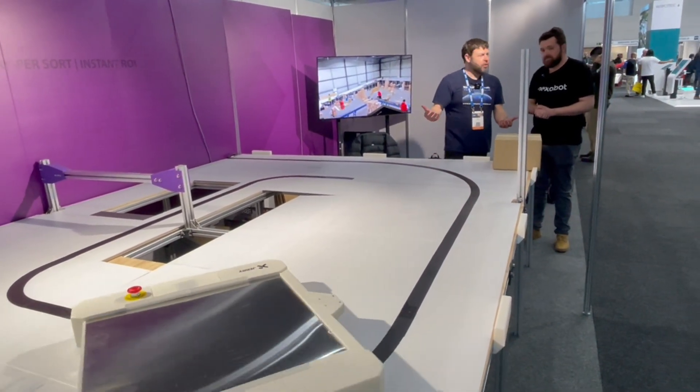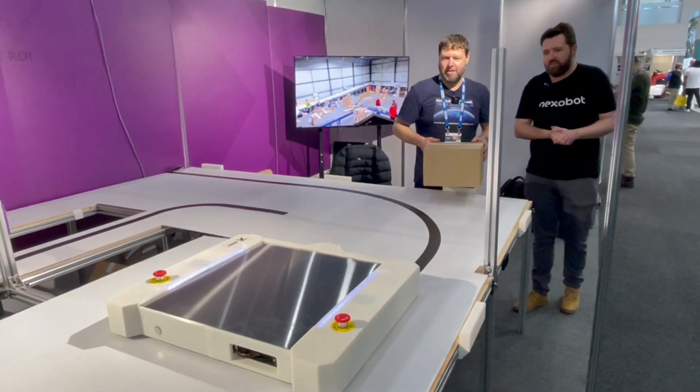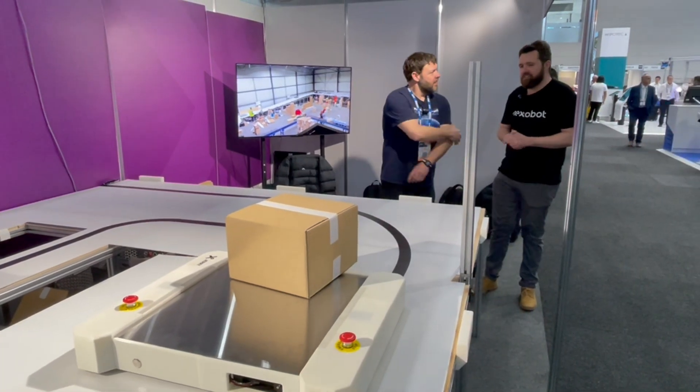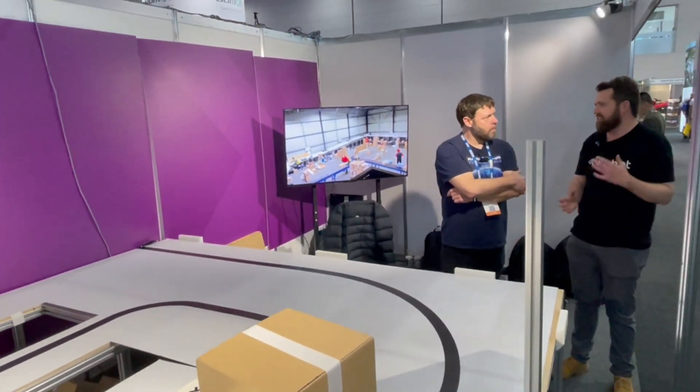So what sort of scale could you scale this up to? Is this sort of small things, large setups? The robot itself is designed to work up to about 30 kilograms. We can do about 600 cartons per hour with this system, and it's really targeted more towards small to medium size operations. Right now in the market there really isn't anything that targets companies doing a few hundred to a few thousand cartons per day — they're all really targeted towards people that do tens of thousands of items a day.